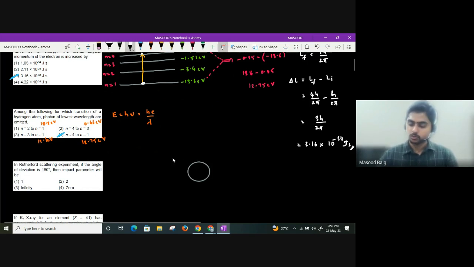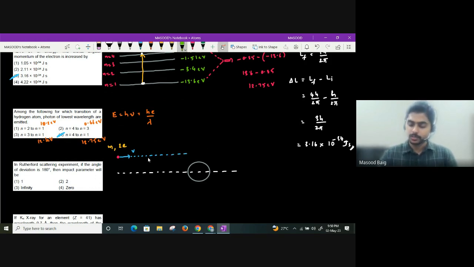Imagine this to be the central line passing through the nucleus. Alpha particle scattering experiment: if I take this as our alpha particle whose mass is m, the charge will be 2e. This is your alpha particle. It is projected with some speed v. This is the central line passing through the nucleus, and this is the initial velocity vector.